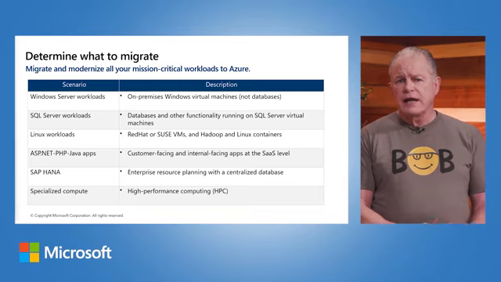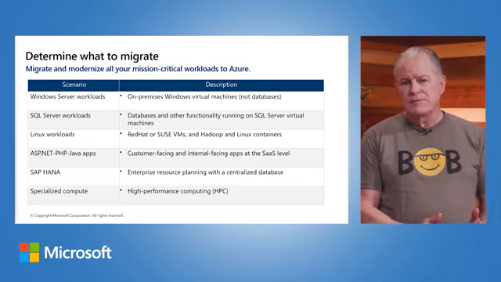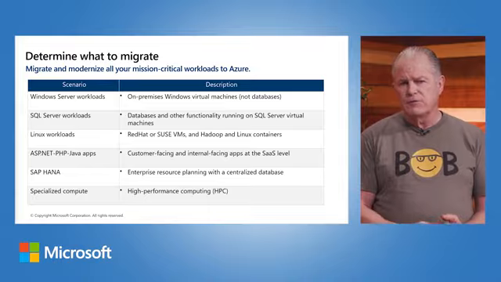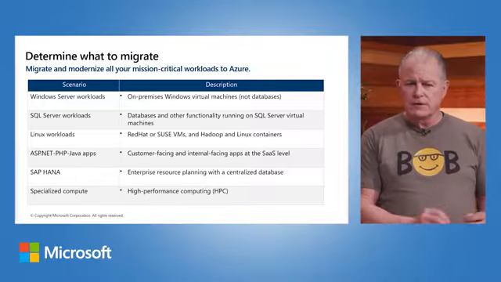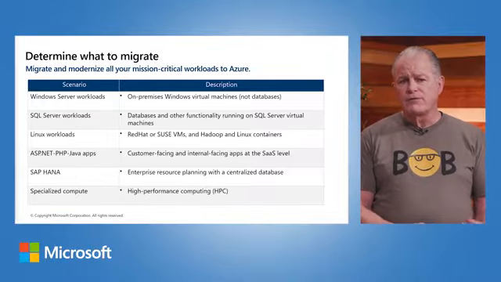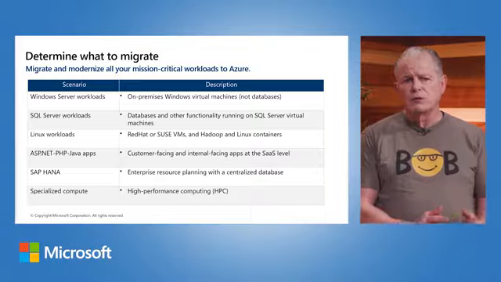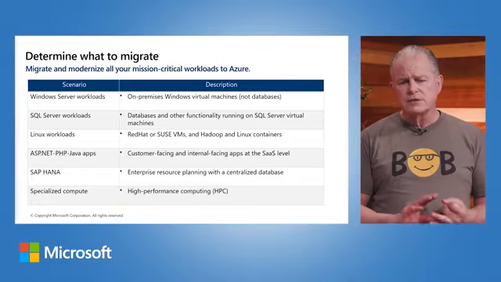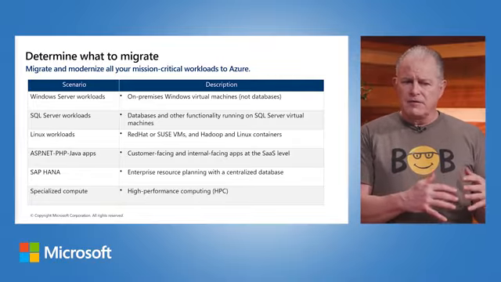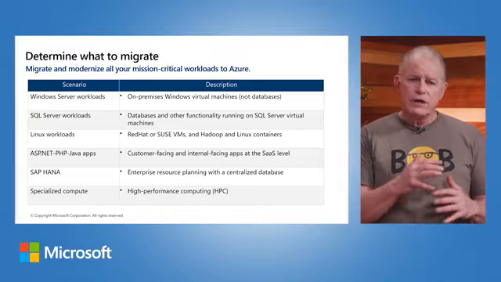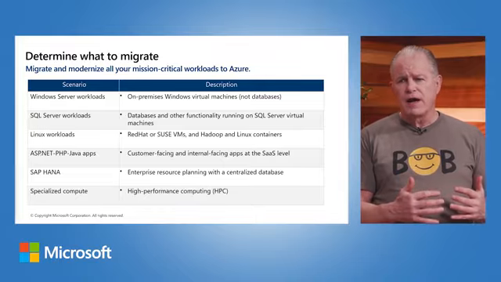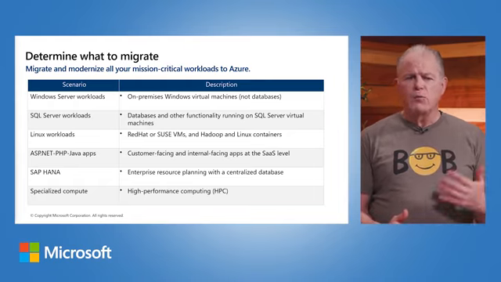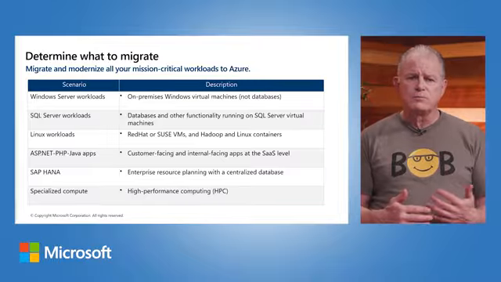We also can take a look at SQL Server workloads. So this is going to be SQL servers that are running SQL databases. They get migrated slightly differently, and we'll take a look at a feature when we delve into that. Are you going to do what's called an offline or an online migration? But Windows Server workloads are a way to assess the Windows servers, whether they be Linux or Windows. It will go off and find them if you want, or you can give it a list of objects you want it to go find and do an assessment against them to come back and tell you, are they ready?